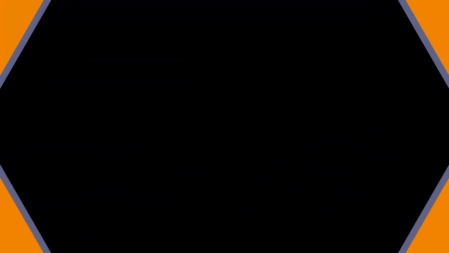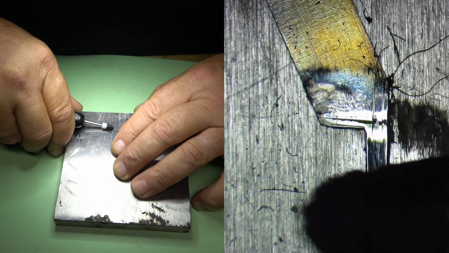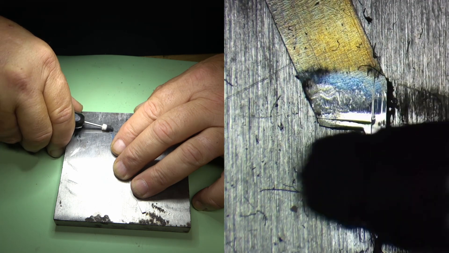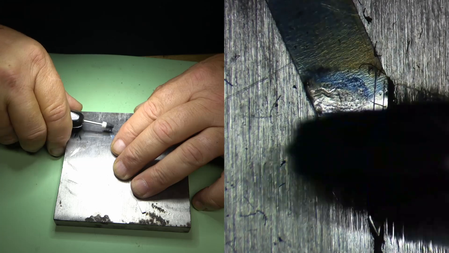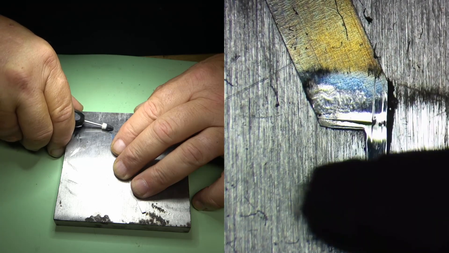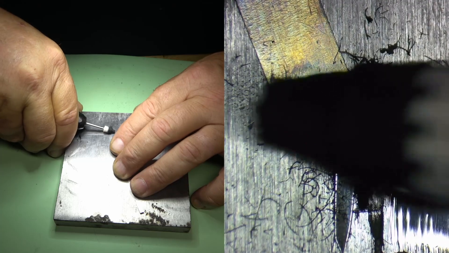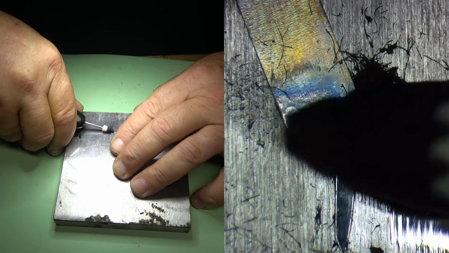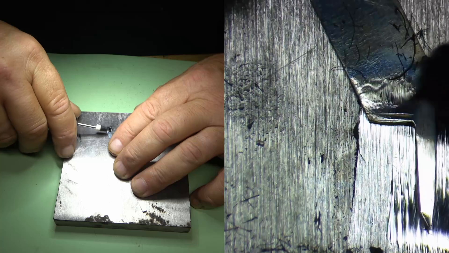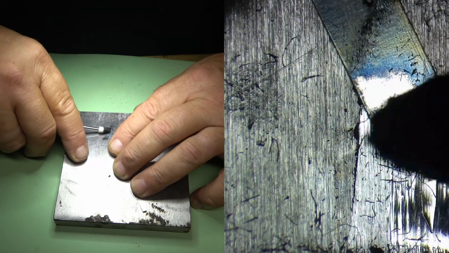With the bulk of the material moved, now I can switch to a cutting compound to remove the rest of the material for the final shape, while smoothing it out before the final polishing. This compound is aggressive enough that I can also use it to further reduce the size of the blade down to exactly where I want it.